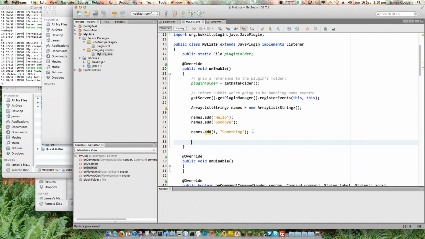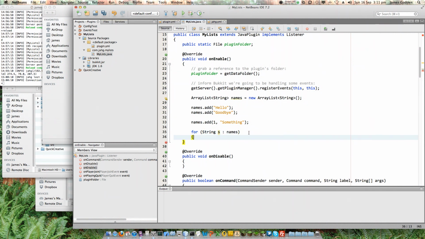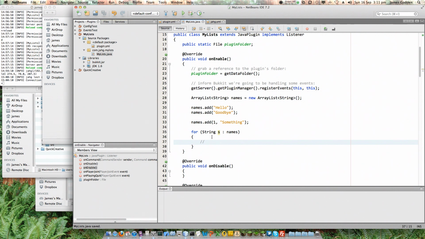Now the next thing you need to know is how do you loop through them. I think we've done this a previous time with a different example, but there are various ways we can loop through an array list. The most common is to use a for loop such as this, where you specify that it's full of strings, so we need a variable of that type. I'm just calling it S for now. Then you need the actual name of the array list, and then we can use it. So this says basically for each string in this set, grab one of them, call it S temporarily, and then loop through them. So it's going to grab the word hello, put it into this S variable so I can do things with it.